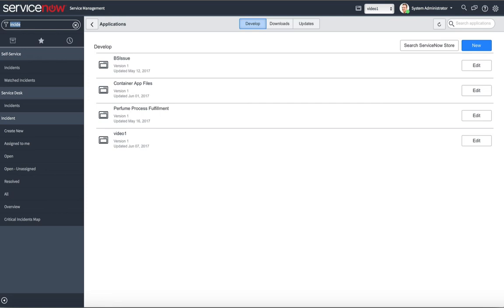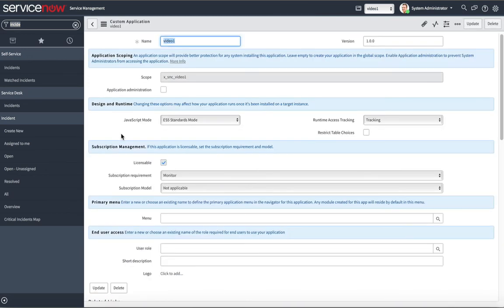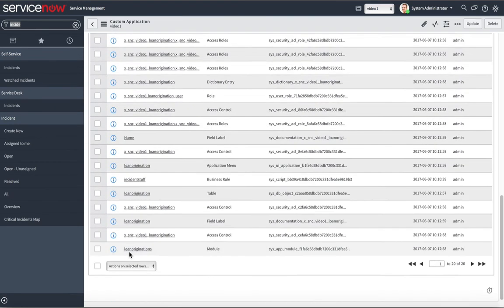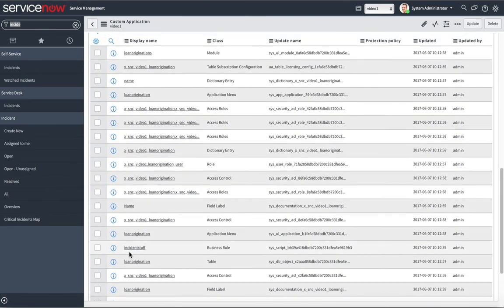Now, there are two ways you can actually promote code into those environments. The first one is, and I'll show you the one I do not encourage first, just to show you that it's there. There may be times when you still need to work with update sets, but hopefully you will remove that from your vocabulary when I show you the other way. So I can click on application, in this case the video one application at any time, and I can publish to an update set. And what that does, it takes a snapshot of all the application files contained within that workspace. It builds an update set that can be deployed and migrated to other instances.